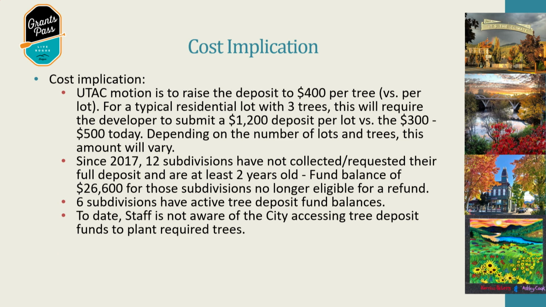So the cost implication of the Tree Advisory Committee motion raising the deposit to $400 per tree is obviously going to vary depending on the lot, depending on how many trees you're required to do in your partition or your subdivision. But if you were to break it down across the averages that we're seeing, 3 trees per lot, it would go from $300 or $500 today, depending on which zone you're in, to $1,200. Since 2017, we've had 12 subdivisions that have not collected or requested their full deposit.